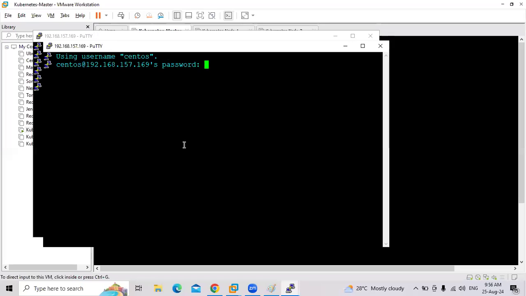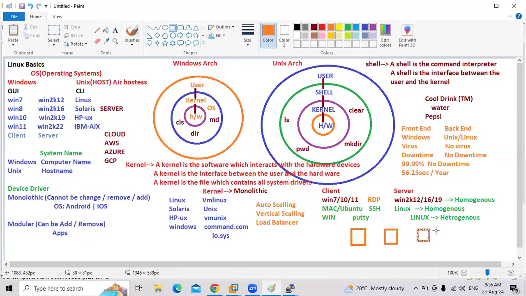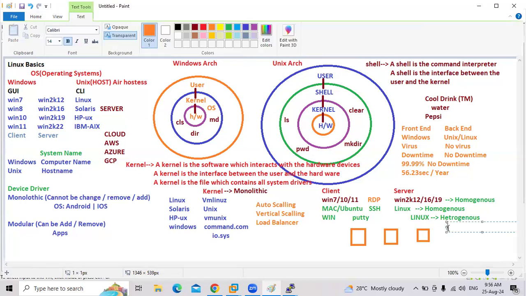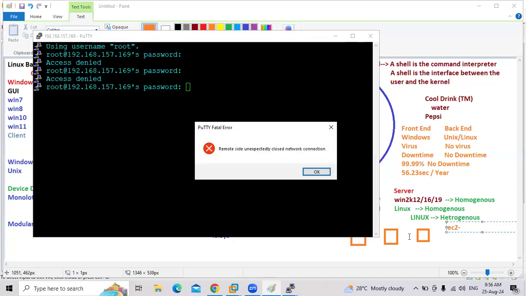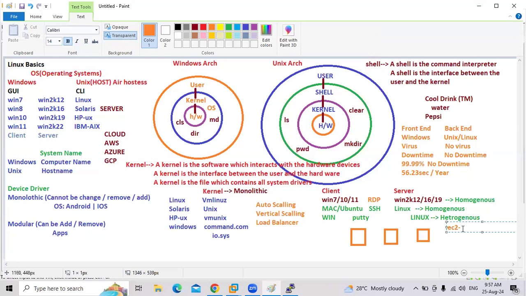Logged in as a normal user with the password. This is real time. What is real time? No one can log in directly as root, even on the servers in the AWS Cloud. In AWS, if you log into a Linux server, you cannot log in as root. You have to log in with the username EC2-user. EC2-user is the default account on AWS Linux servers. Log in as EC2-user, then switch to root.